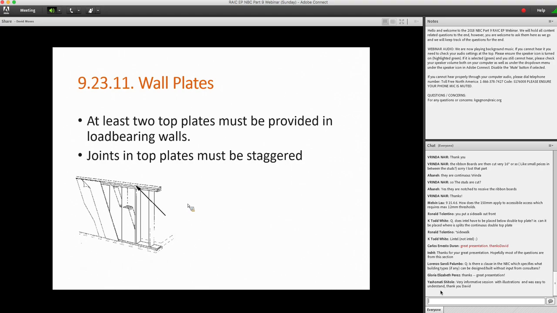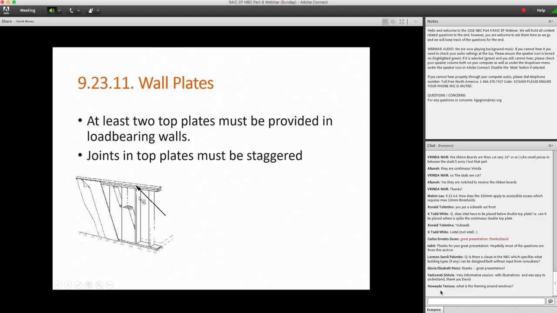In this image of a wall, if we had to remove one of these studs, the lintel would be, say, a double 2x6 placed between these studs, and there'd be a jack stud below it on each side, and these would be the king studs on either side. And that would bridge over.